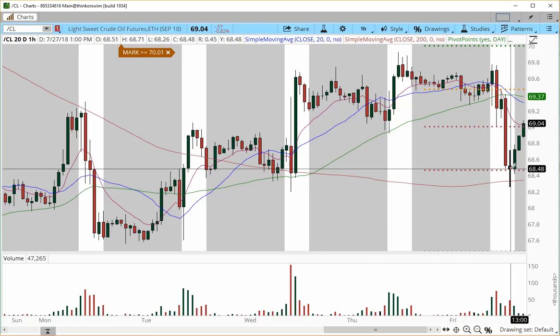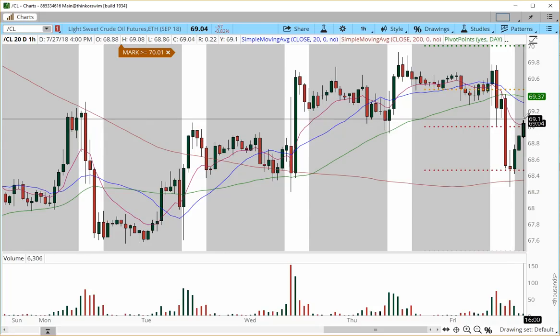We had an immediate reaction at exactly one o'clock when most of these futures indices reversed — we saw the same reversal in crude oil at one o'clock exactly. We're running right into a minor area of support at $69. This is a critical area because if price gets rejected here, we may see an acceleration lower. If price trades below 68.80, we may see it come back down into the 68.40 zone. It is very important for price to move up and try to break above the $69 zone, push higher into 69.20.